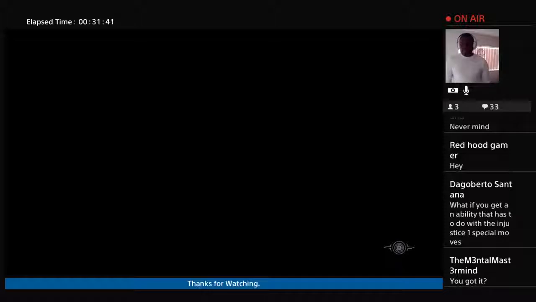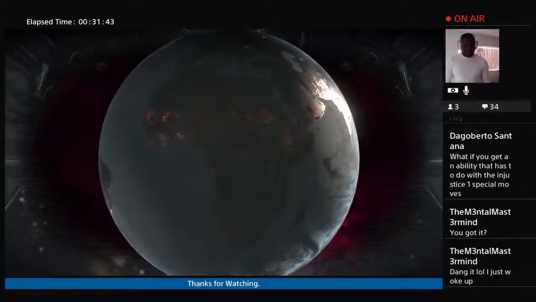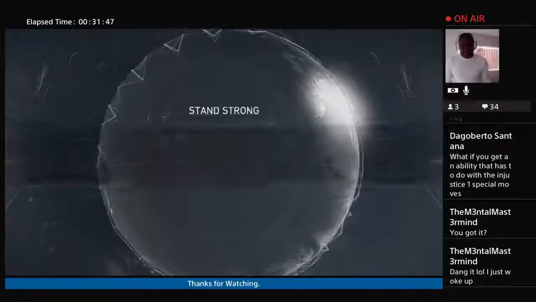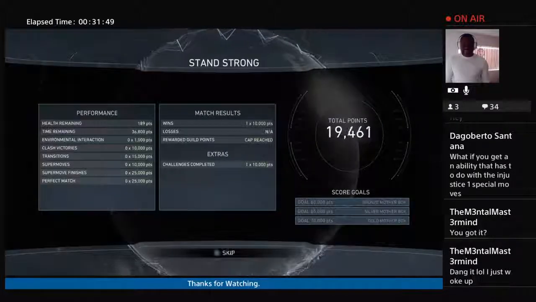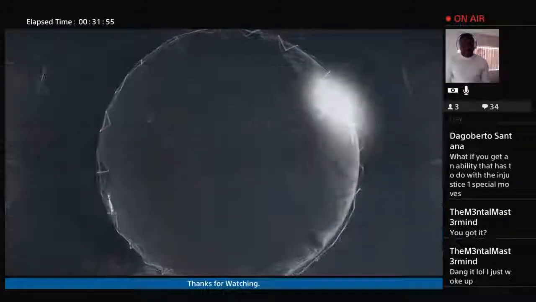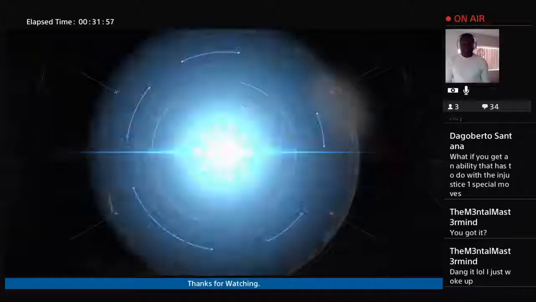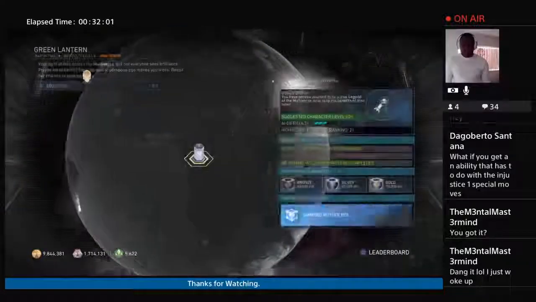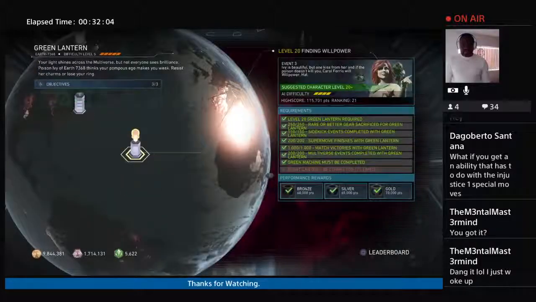That's okay. I mean, it replaces some stuff, so it's okay, but that's pretty cool. It's alright, Mento. Get your beauty rest on. And I reached the cap, so I get all these good... Oh, I didn't reach the cap. Oh, that's a bummer. That's alright. I don't really care about that. I'm still gonna get some nice rewards. Diamond box.